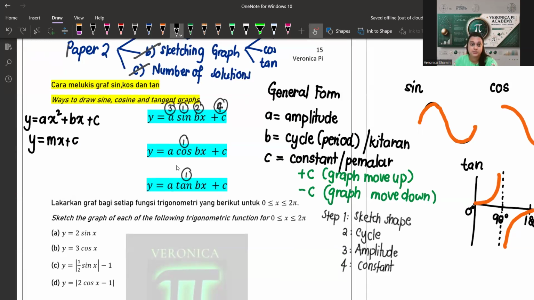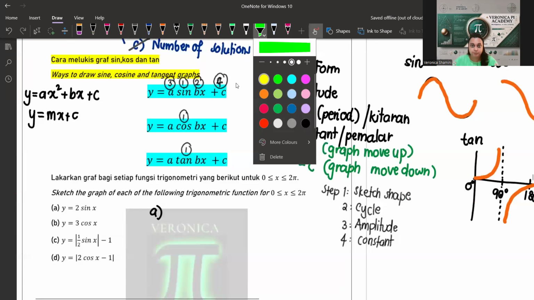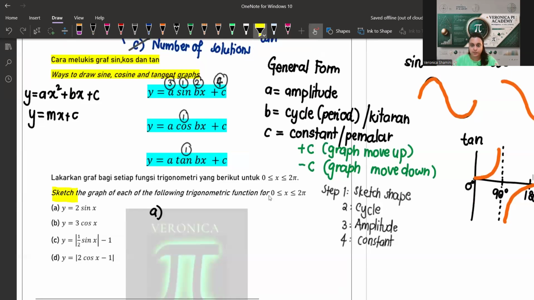Now teacher does the questions, so you all see. You can pause the video and copy down. You must try also. Whenever dapat soalan in SPM, make sure you see this: sketch the graph untuk domain yang mana? Which domain? It's from 0 to 2 pi, isn't it? So that means you must use 2 pi. Don't go and use 360 degrees. Salah lah. That means your skala nanti jadi salah already.